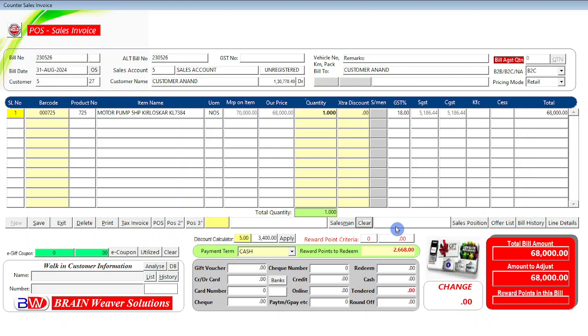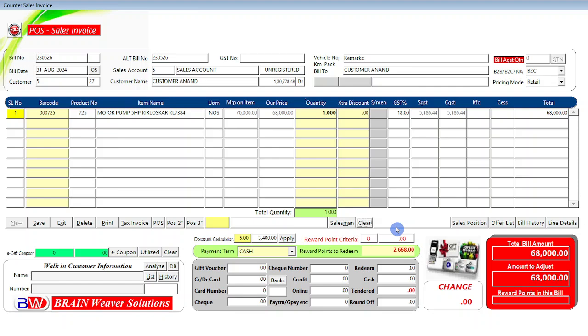Similarly, suppose in a single sales invoice there are more items, say 5 items. The customer has taken the goods from different departments.